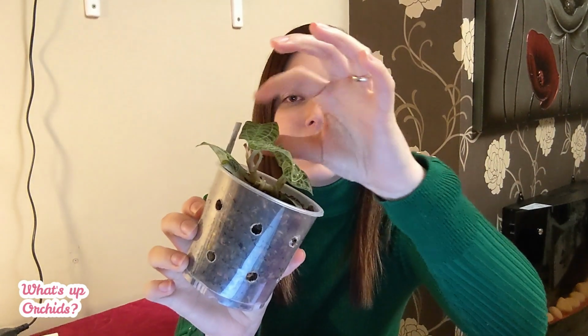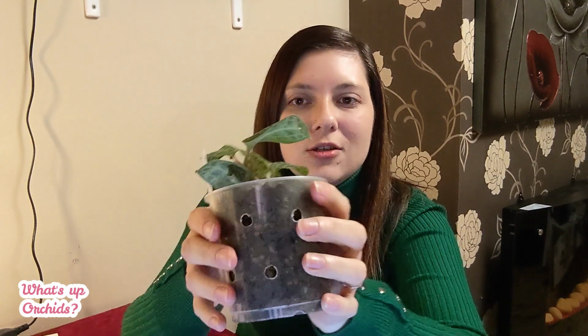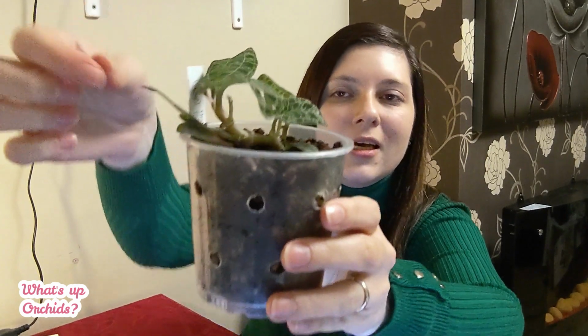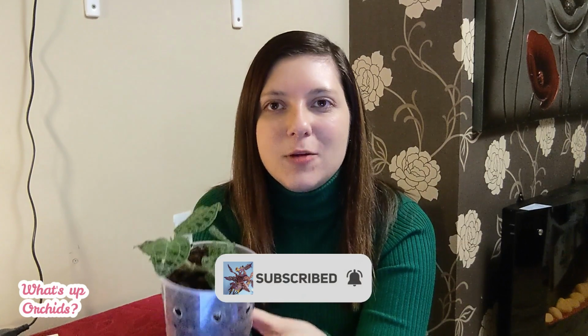And what started happening was the matured growth started leaning on the media, basically so that this small growth can reach the media and push the roots down into the media. So you can see that this growth there is now basically lying on the media, so it can push the roots down. It's just so peculiar. I just find this very interesting, that plants almost have the awareness of where all the moisture is and where the media is, and help themselves to go downwards so that they can grow roots. It's just really surprising. I just love watching this plant grow. It's quite fast as well.